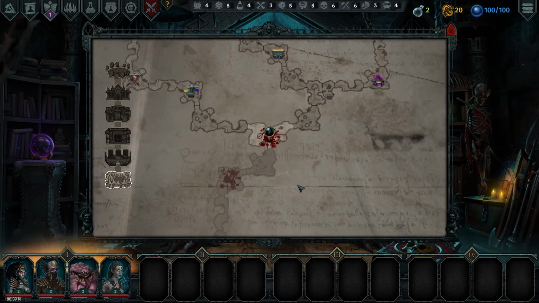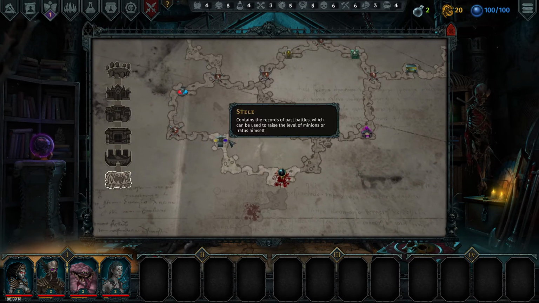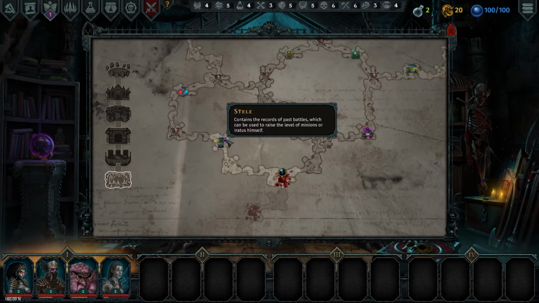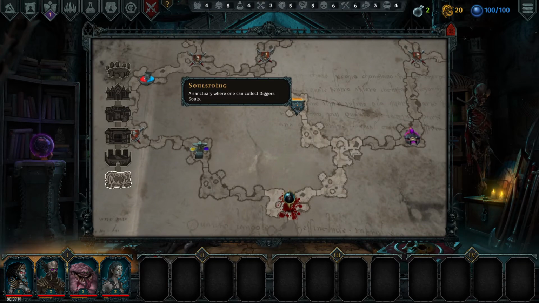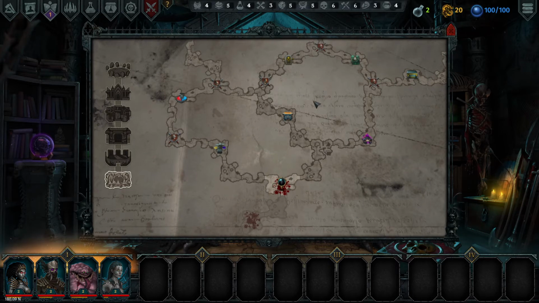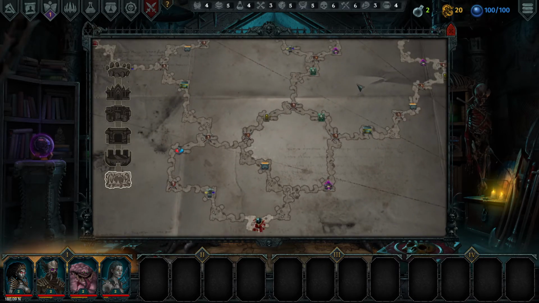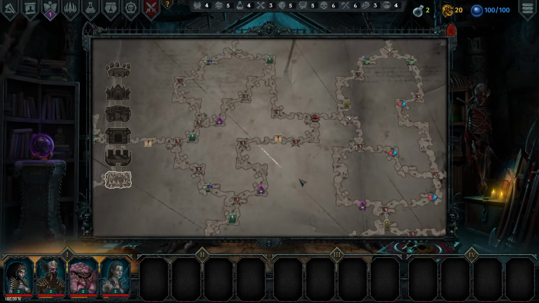Let's see. Now, here's the thing. Where do we want to go? Mortal Cultist gift with random consumables and minion-specific items, or we can go to the left, which you use to get levels for Iratus or his minions, or we can go to get more souls right here. Triple branching path, and we want to kind of plan ourselves around this. A bunch of cultists could be interesting.